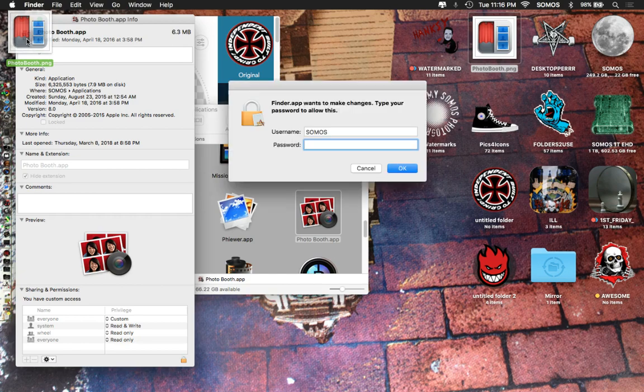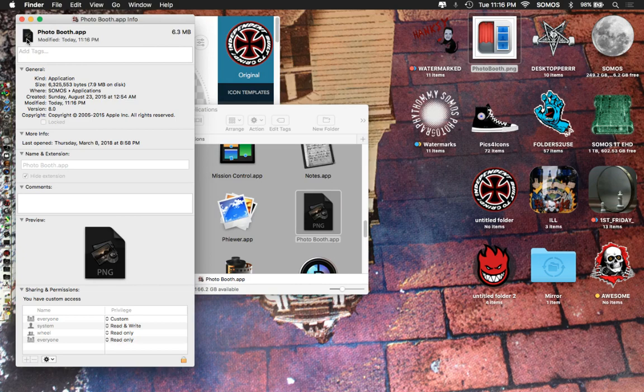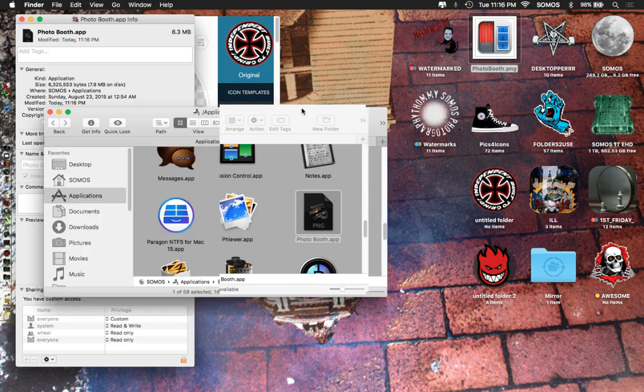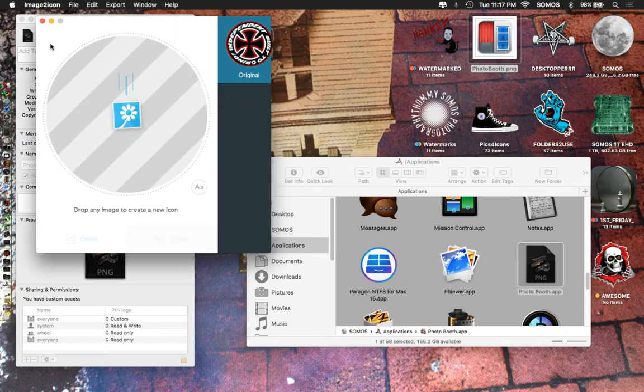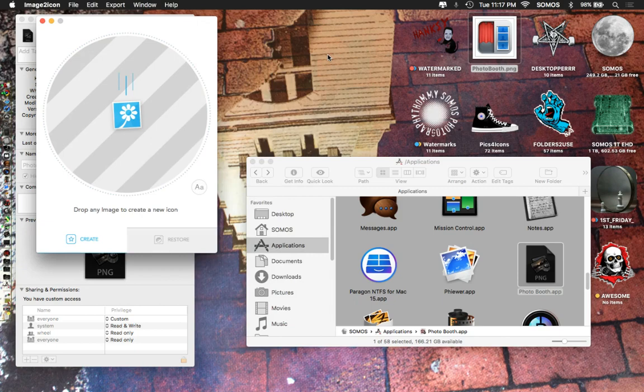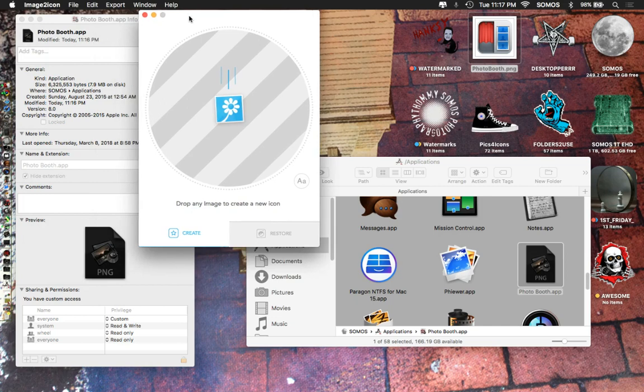It's asking me to edit. And yeah, PNG gave me issues. Okay, so that's where this app also comes in super duper handy. Now you could just open it in Preview and save as. Well, I don't actually know. Let's go through that. Open it in Preview real quick and see if we could save as icon. If not, we can drag it into there.